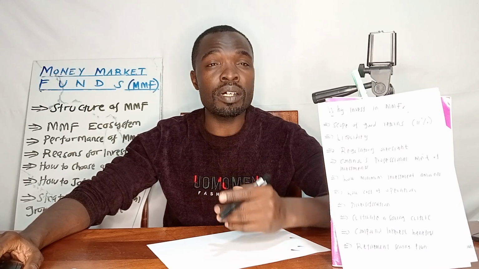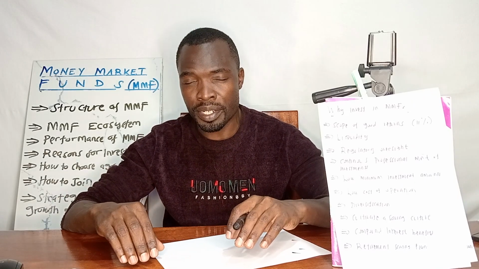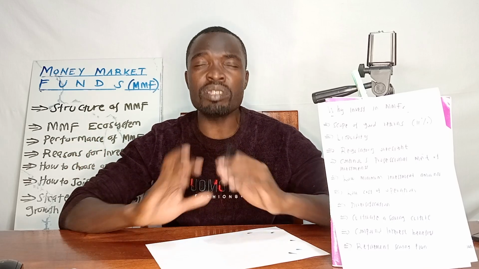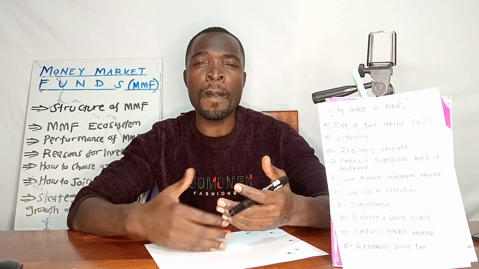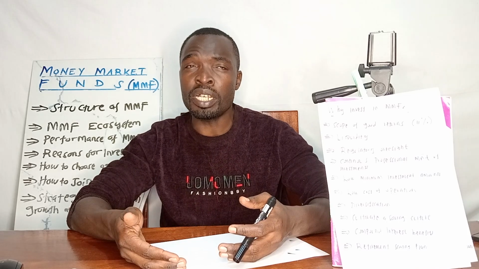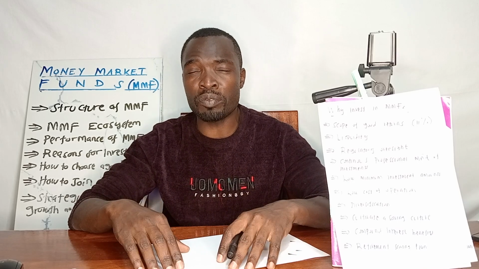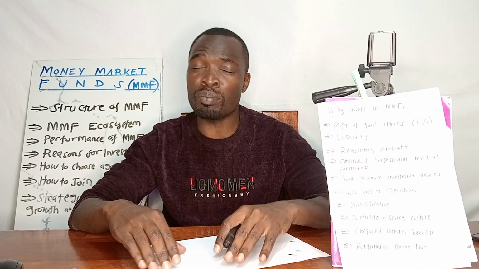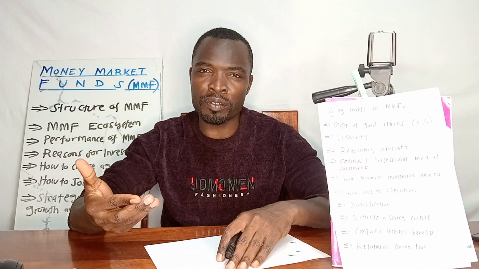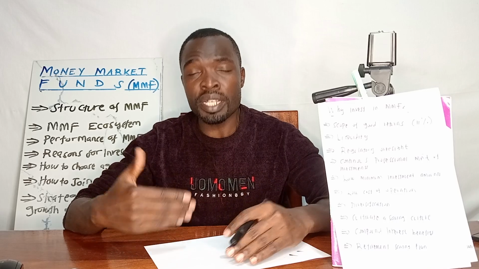Reason number five, low minimum investment amount. You understand that in money market, you can invest as low as 1,000 Kenyan shillings, and this is accessible to many people. A good number of people can quickly afford 1,000 shillings, and therefore it's very easy for you to invest in a money market fund as compared to other investments, like for example treasury bills and treasury bonds, whose initial investment requirement is a bit high. 1,000 is affordable. 1,000 can be accessed by many people.